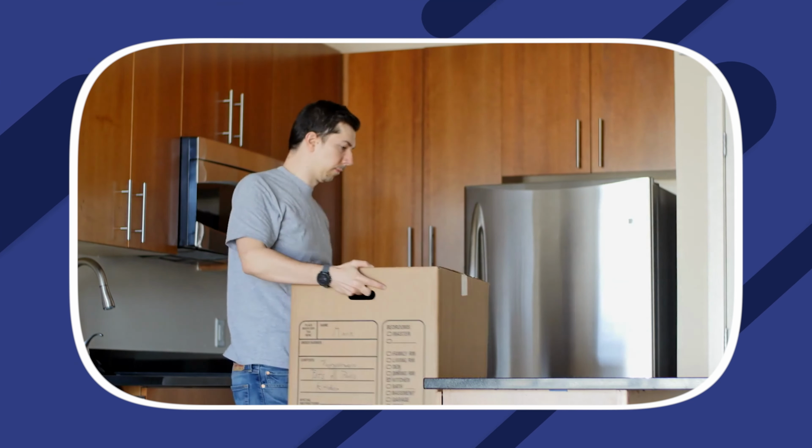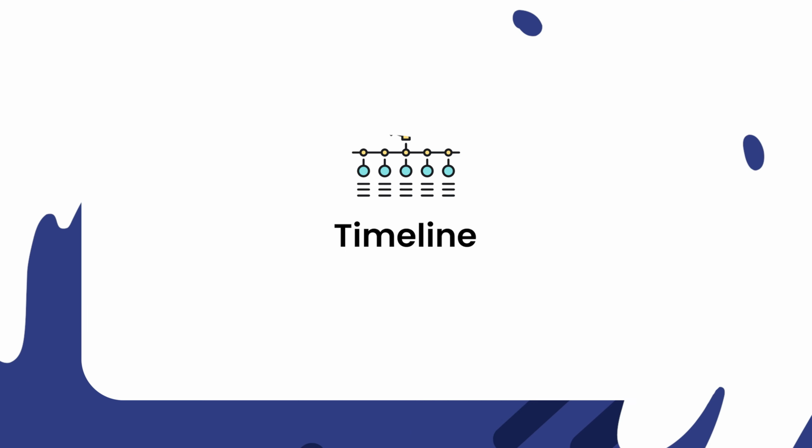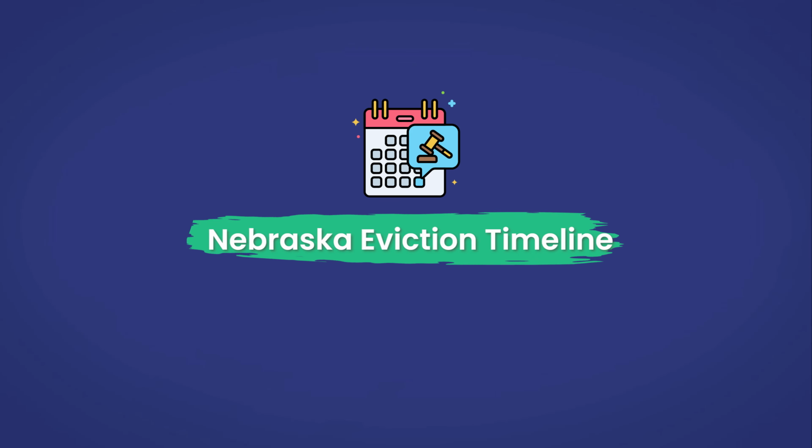The state of Nebraska does not specify what to do with the tenant's belongings. If any belongings are left behind, landlords are advised to contact the tenant and give them a reasonable time frame to claim them. After the date from the time frame has passed, the property of the tenant may be sold or disposed of. Timeline. The tenants have 10 days upon the issuance of the writ to vacate the property. Time is of the essence. Nebraska eviction timeline. On average, it may take anywhere between 4 to 8 weeks for a complete eviction process.